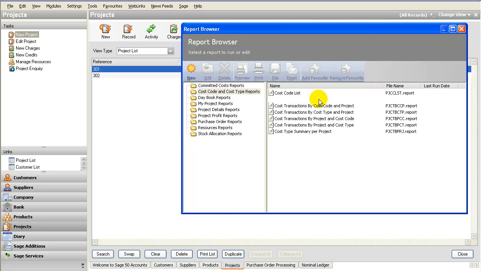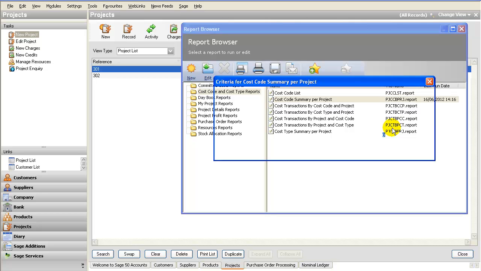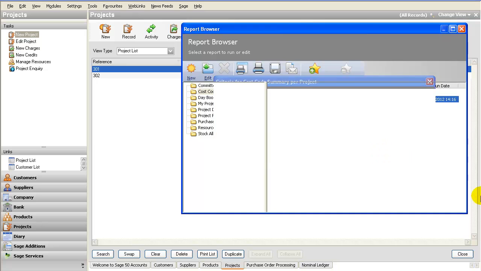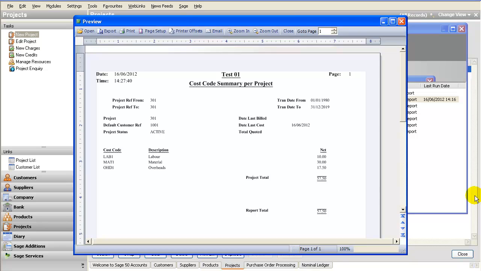We can go for the first. Say okay. Here we can find that there is overheads 17.5, and here 30 dirham, and here 10 dirham, labor 10 dirham, material, direct material 30 dirham, and overheads is 17.5. The total will come exactly 57.50.